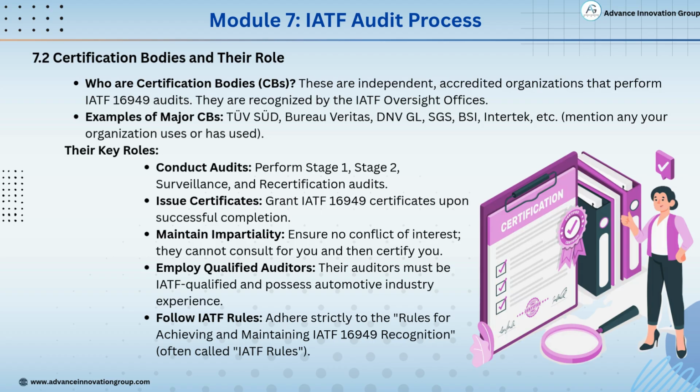In this section, we'll look at certification bodies, CBs, and their important role in IATF 16949 certification. Certification bodies are independent, accredited organizations recognized by the IATF oversight offices. Their job is to conduct audits as per the IATF standard. Some well-known CBs are TUV SUD, Bureau Veritas, DNV GL, SGS, BSI, and Intertek.